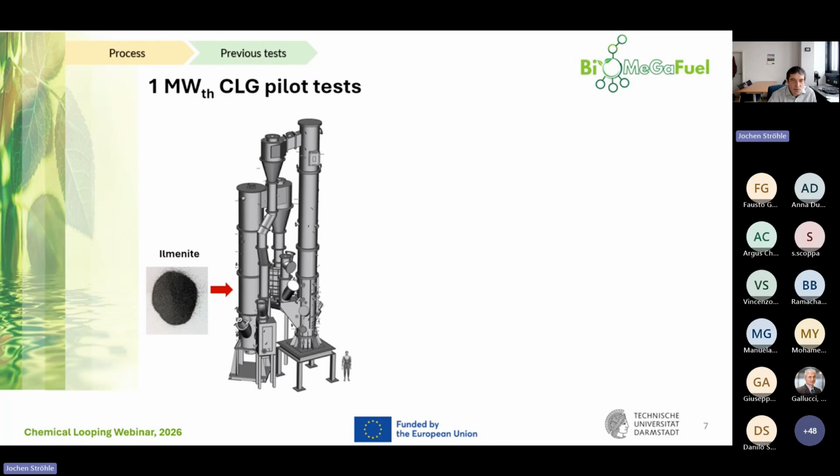And if we use residues or wastes in the chemical looping process, it's important to have an oxygen carrier that is not too expensive, because there will be some kind of consumption of the oxygen carrier over time, a degradation of the oxygen carrier, mainly due to attrition. So we are producing some fines in the system, and they cannot be kept in the cycle and will then exit via the top of the cycle.